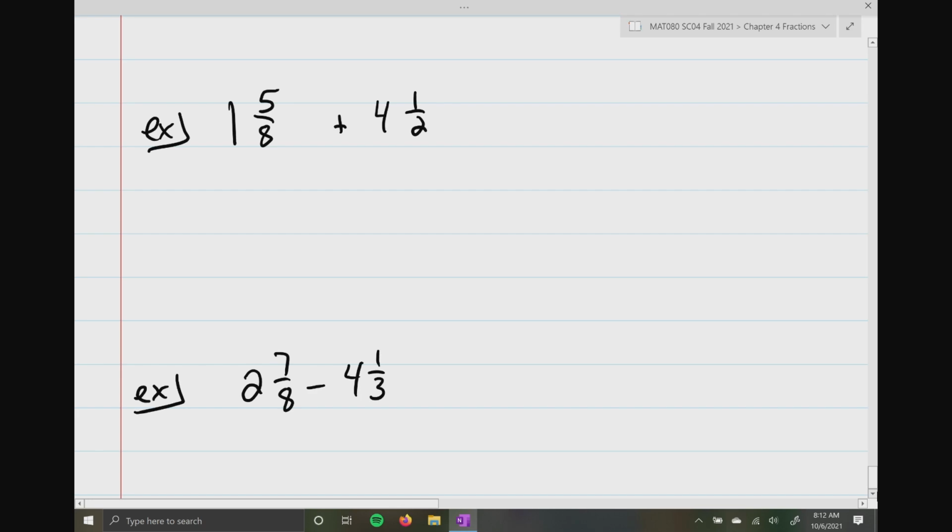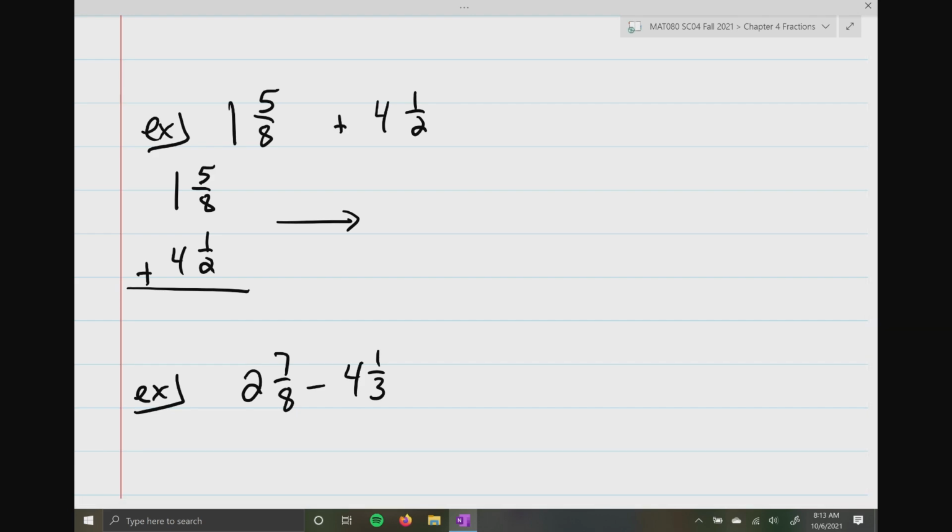All right, let's go over this. So for the first, when we're adding mixed numbers, regardless of if it's a mixed number or a proper fraction or an improper fraction, when we're adding fractions, we need common denominators. So what I'm going to do is just write this on top of each other. And I'm going to need common denominators. So let's go ahead, let's figure this out.